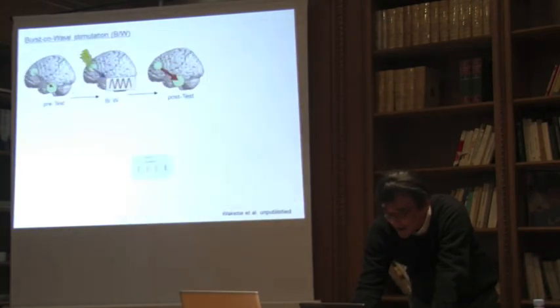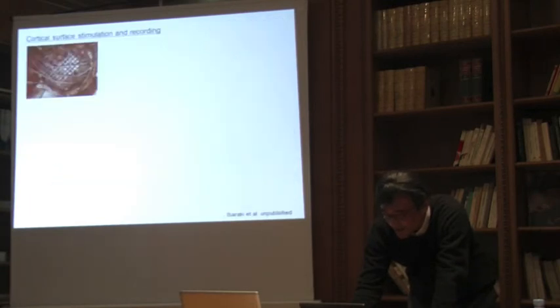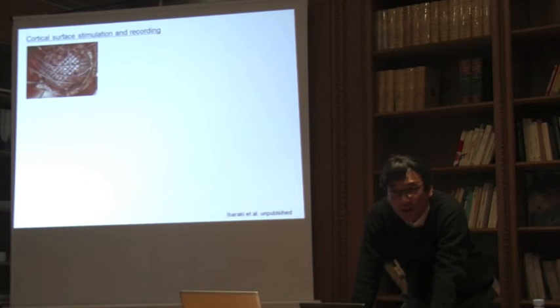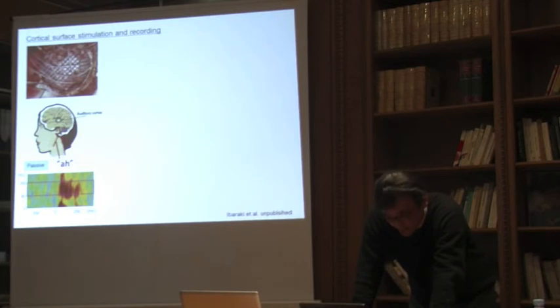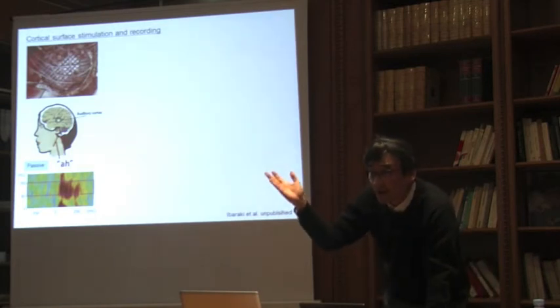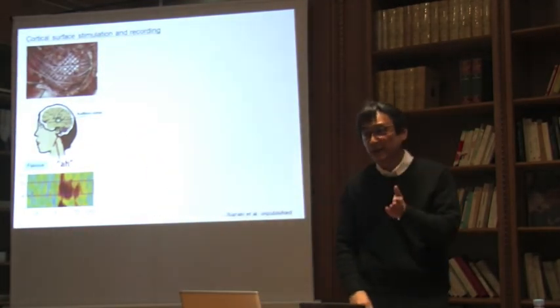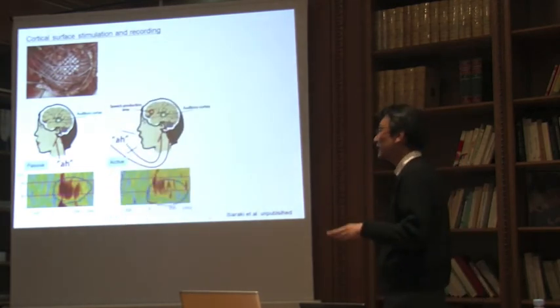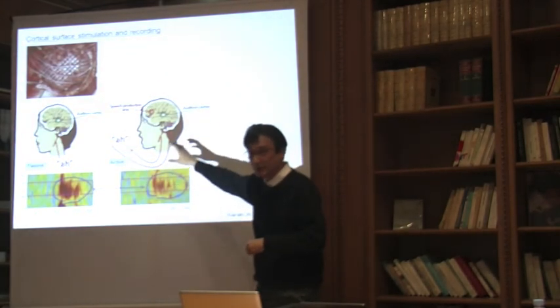And I have been trying to do various sorts of things using this stimulation and recording technique. One thing I'd like to show is this cortical stimulation and recording technique, for which we have access to some neurosurgical departments. As you know, in a passive listening condition, there's higher gamma activity in the auditory area, of course. And when subjects speak and then listen to their own voice, there's suppression of the auditory response.